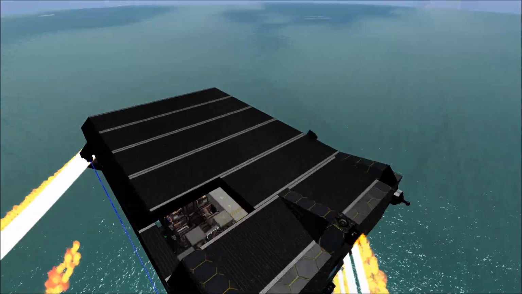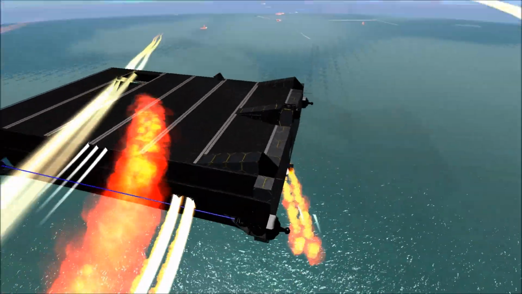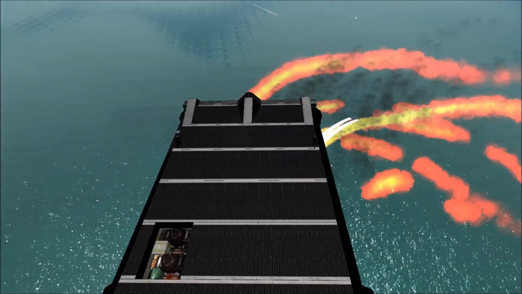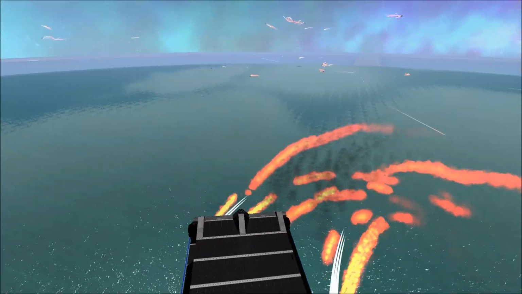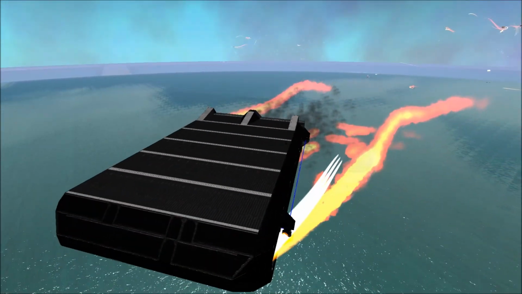Ooh, those were some good hits, though. That could have done some damage. Oh, is the, whatever, the outer blocks got repaired. But is the Dumbo locked in a spin? Yes, it seems to have gotten itself into a nope, it's recovered.